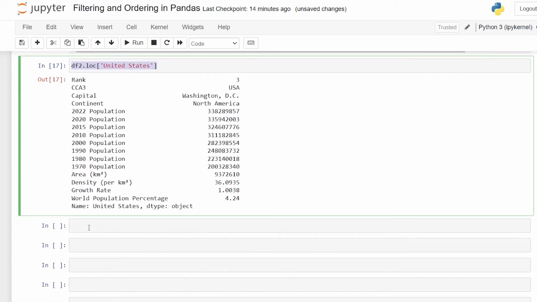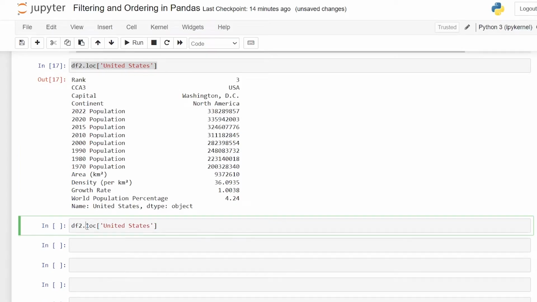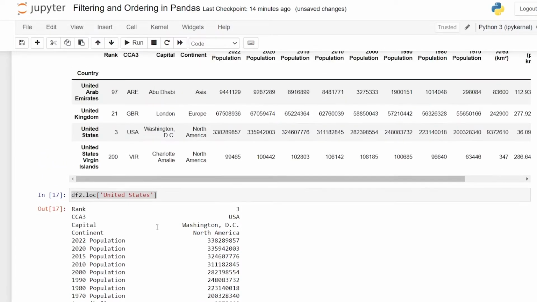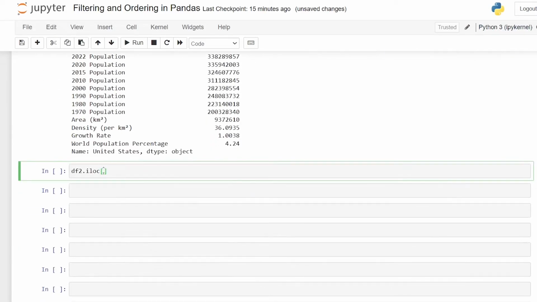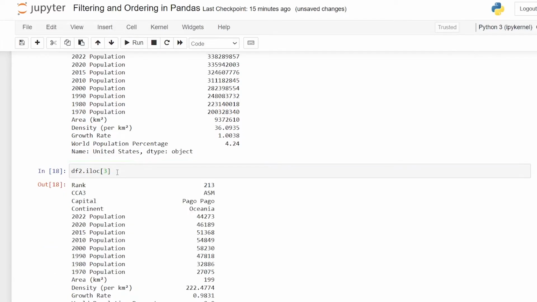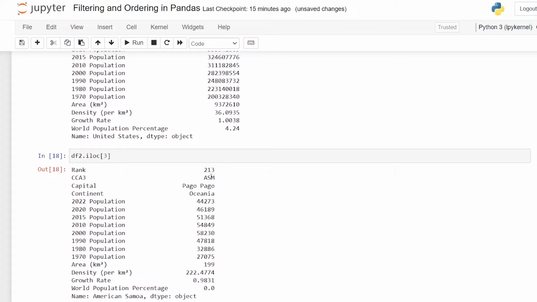Or we can do the iloc, which is the integer location, which is not the exact same because we're looking at the string for the loc. We're looking at this string, but underneath it, there still is a position. That's that integer location. Let's do a completely random one. Let's just say 3. If we look at the third position, it's going to give us ASM, which I'm not exactly sure what it is, but it still gives us basically the same kind of output, which is the columns and the values. So that's another way that you can search within your index when you're actually trying to filter down that data.